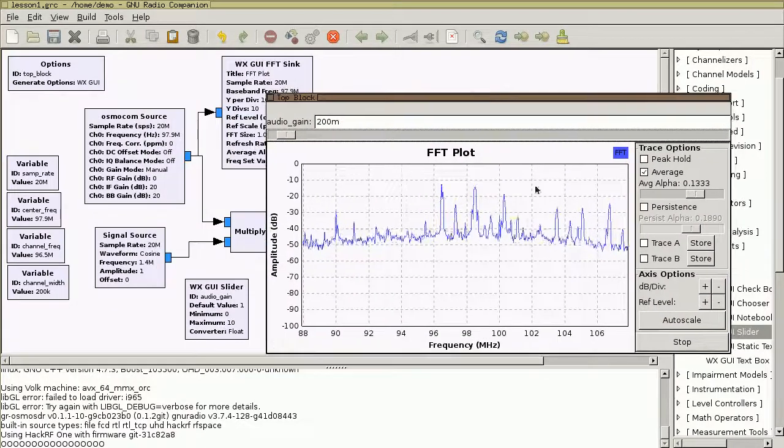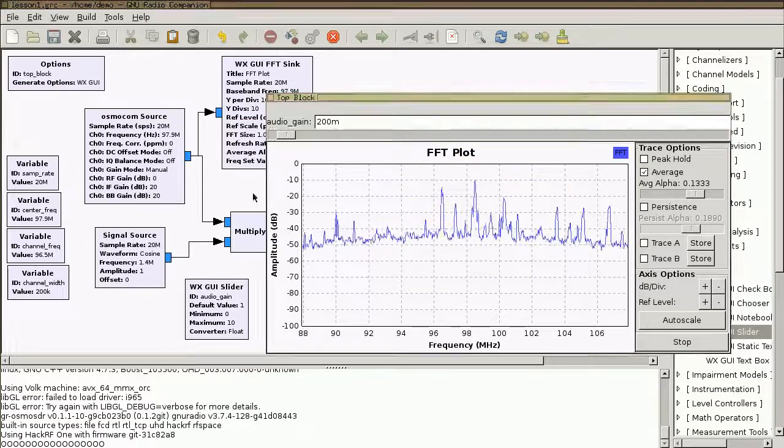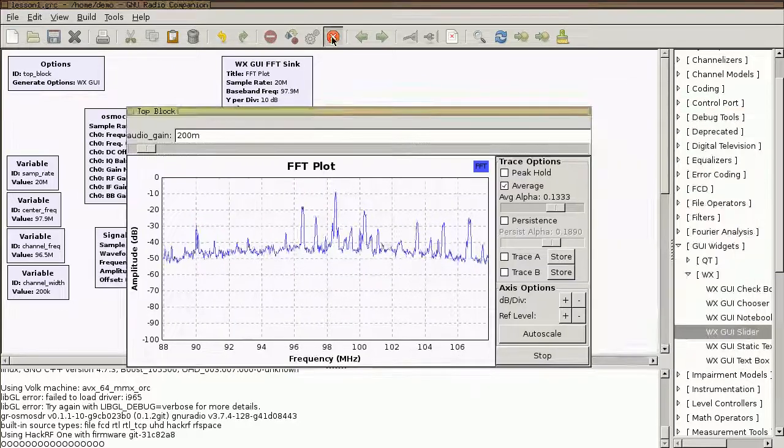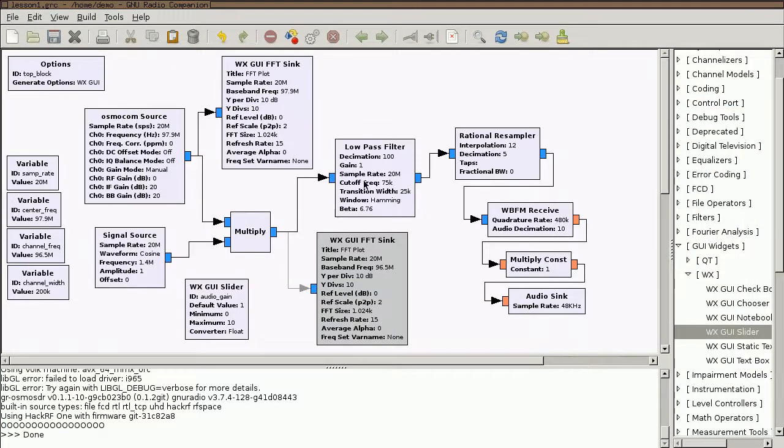And notice that all this information is coming from the HackRF into the FFT sink, and then in software, we pick out one particular station.